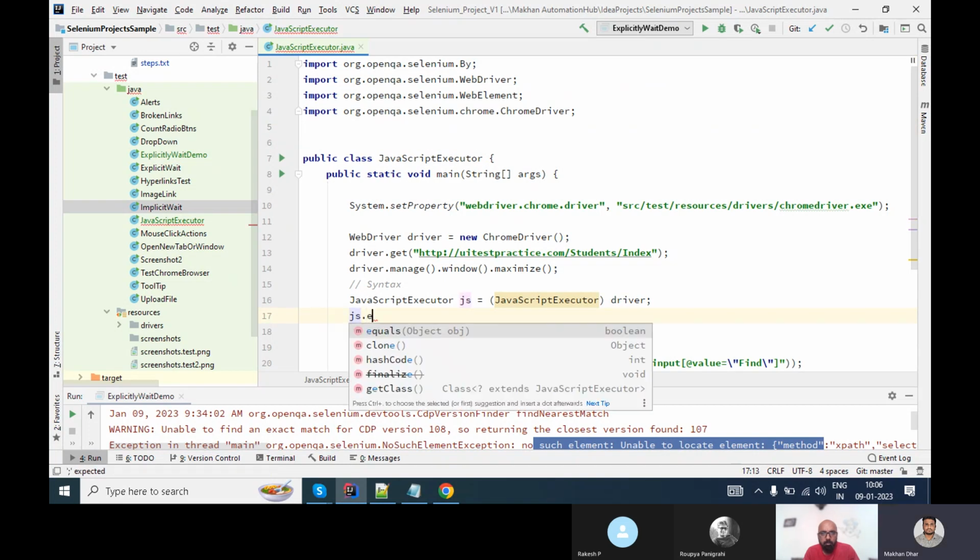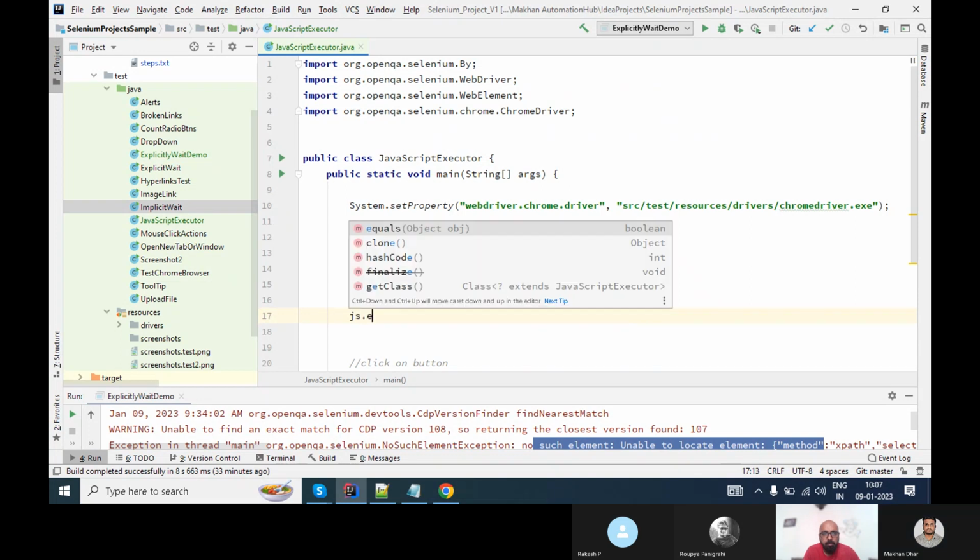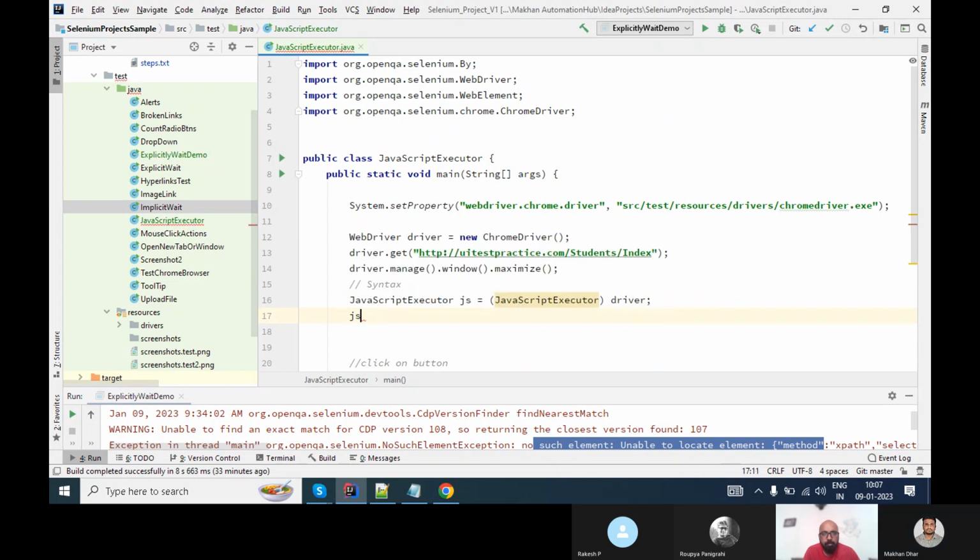JS dot. JavaScript executor JS is equal to JavaScript. This line is okay. Then you should have JS dot. One minute.